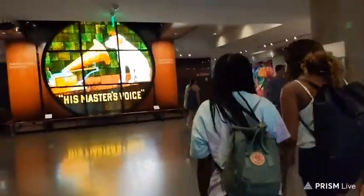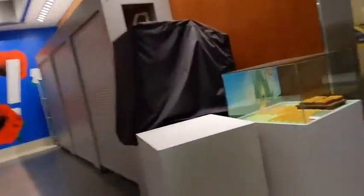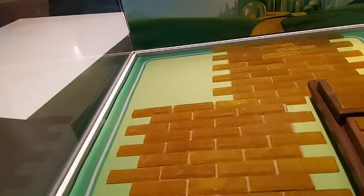Yeah, this is amazing. Oh my gosh, yes, at least Clara, yes, you can watch the whole thing. That's so cool. So we just touched on the surface of it. There's so much to explore here. So much. Oh my gosh, look, bricks from the Wizard of Oz. What in the world? The Wizard of Oz collection by Ernest Wilder.